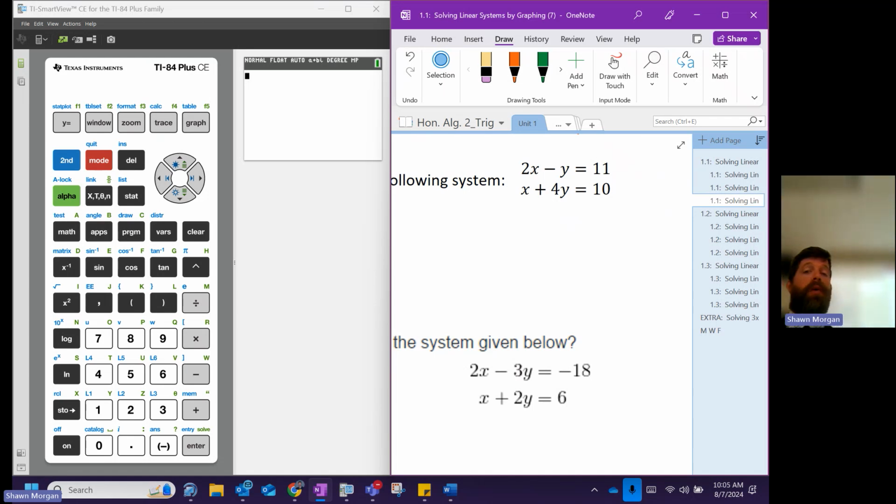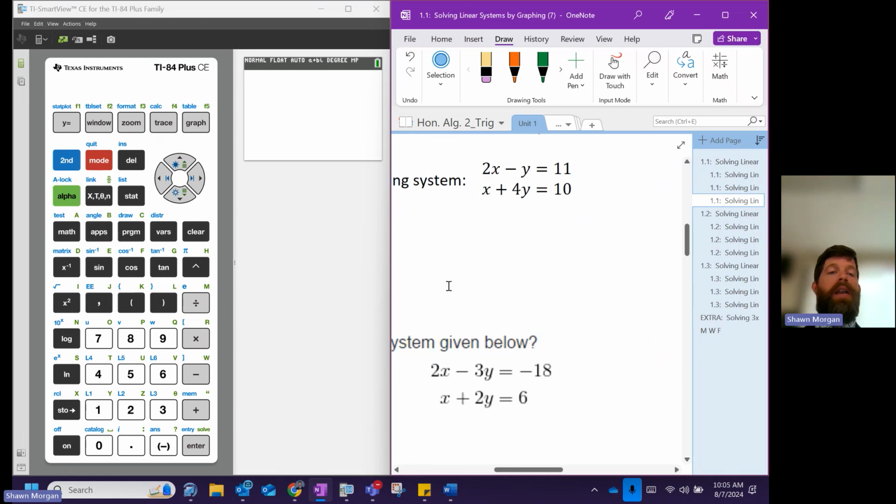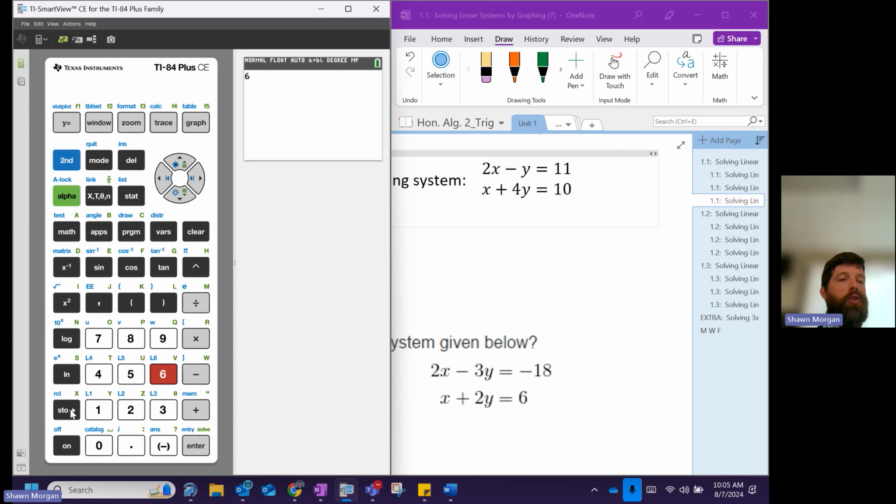All right, so here's what we're going to do. I'm going to teach you about what this STO button does. STO. It's a store option. What I'm going to do is store the numbers 6 and 1 for X and Y. Or technically, I'm going to use A and B so I don't mess anything up. Sometimes if you store something for X, that can mess things up. So here we go. What was X supposed to be? 6. I'm going to hit 6, store, and then alpha A, enter.